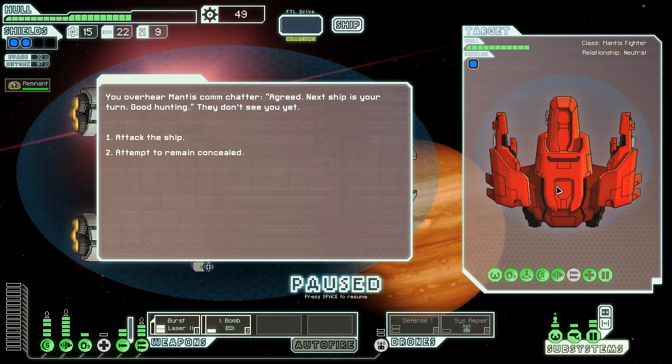Anything interesting? Oh, they have a teleporter. This could be bad. We overhear Mantis comm chatter saying, "Agreed. Next ship is your turn. Good hunting." They don't see us yet, which is okay. We're going to attack that ship. Here we go.